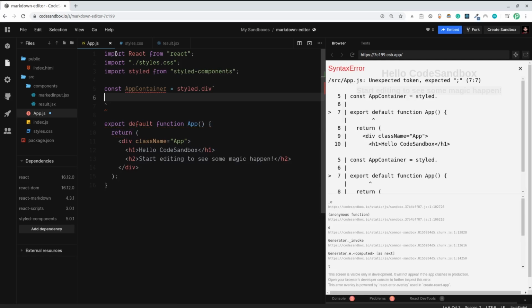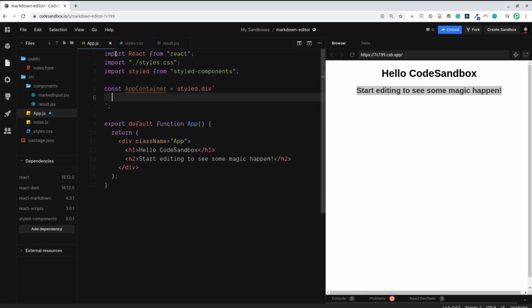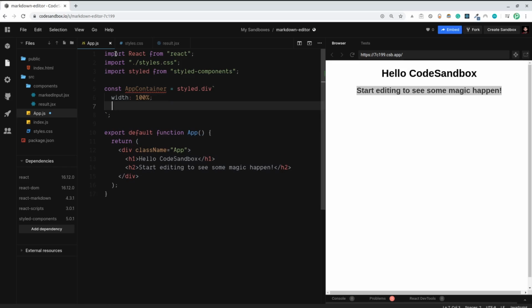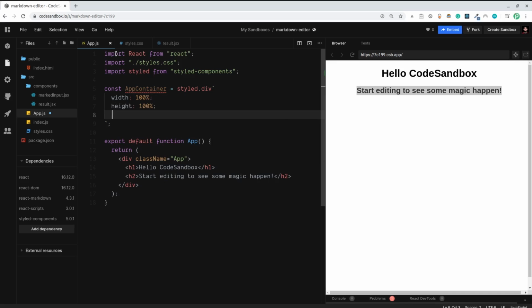Inside of that div, what I'm going to be adding is a width of 100%. So this is the main AppContainer div, which is going to take the full height and the full width, so we can render everything inside of that and have the two parts where we put the markdown and where we see the converted markdown into HTML.